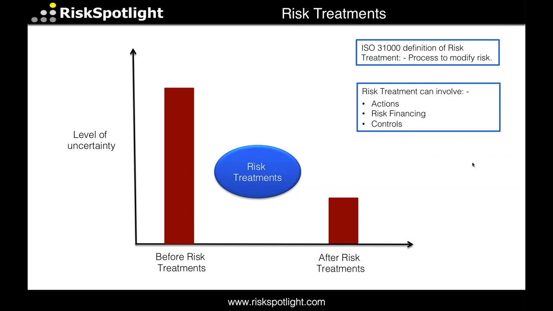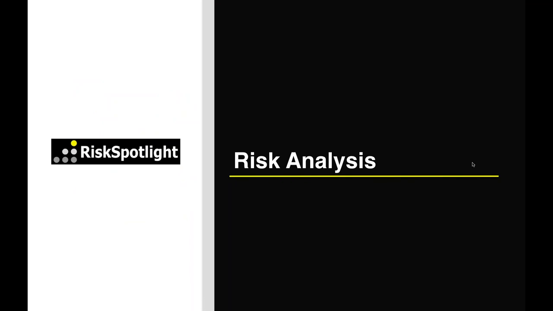So basically, once you've identified all the uncertainties, you then identify all the different risk treatments you are already doing to reduce that level of uncertainty, and you can list those as existing controls, existing actions, or risk financing you put in place. That gives you a list of all your existing risks and all the controls you already have in place. Once we have identified all the risks and have a list of controls, the next part is: if we've ended up with 120 risks, we need to know which of these 120 are the important ones. So what are our top 5, top 10, top 20 risks?